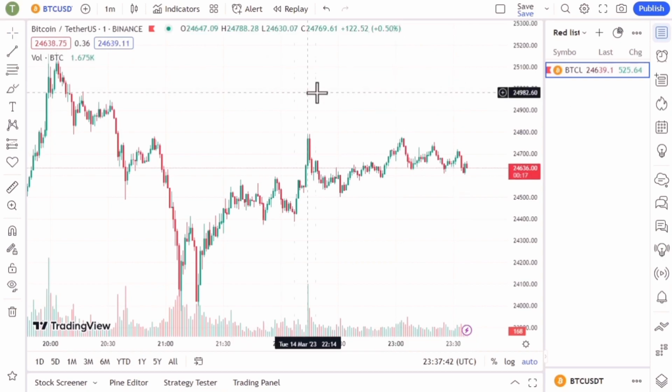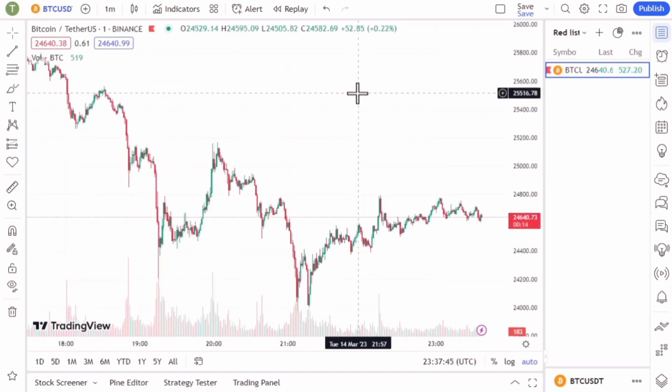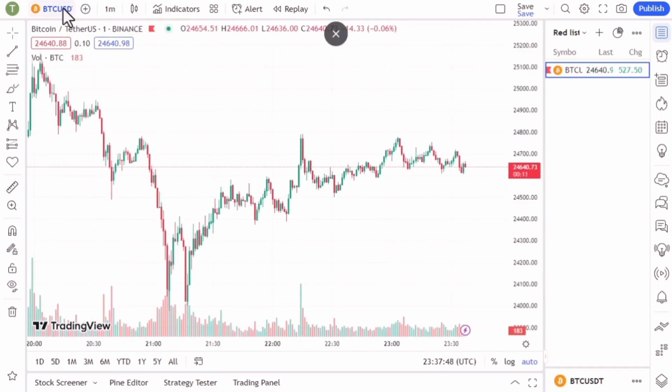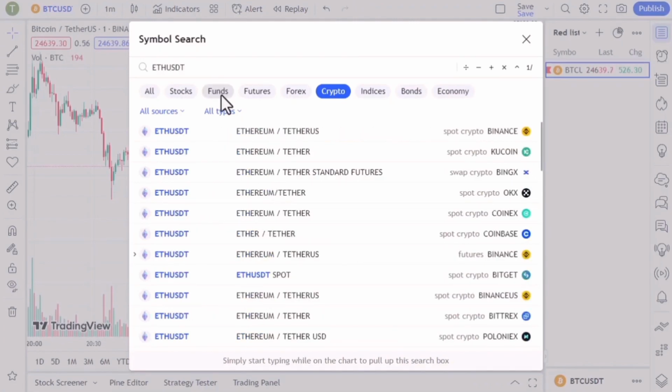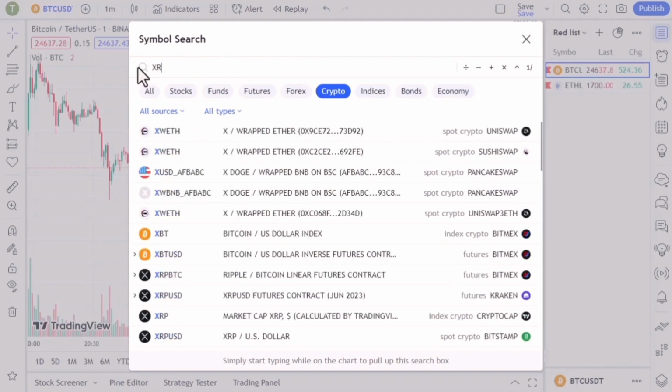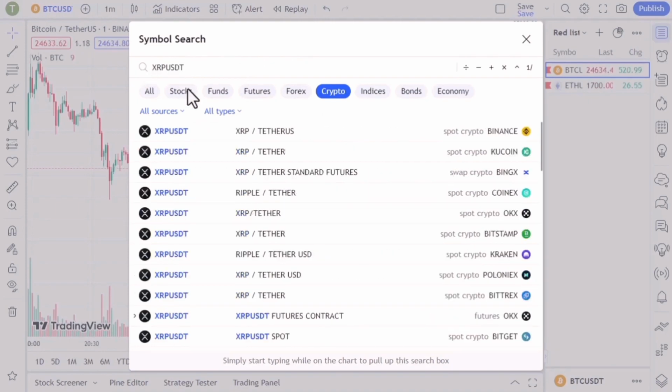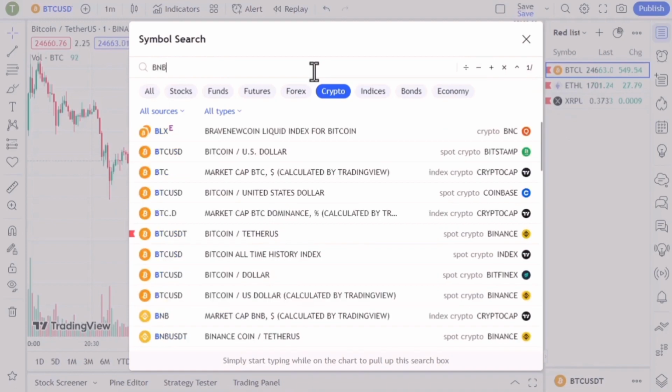So let's make a watch list for ourselves. Okay, so ETH for Ethereum, ETH USDT. This is the format that you have to write in. So again, from Binance, the first one, the most reliable one. Then I'm going to choose, for example, XRP USDT for Ripple. These are the most famous crypto assets. So I'm going to again choose the first one and make it favorite. As you can see, everything that I'm making favorite is coming here in my watch list. Then I want to add BNB, Binance Coin, USDT, and make it favorite.